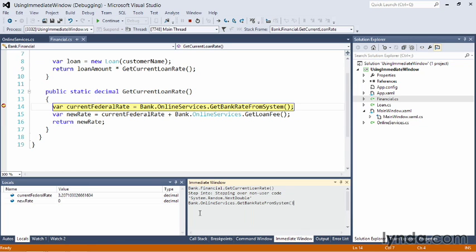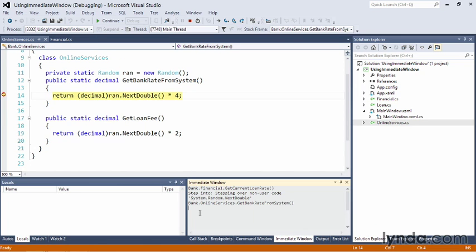Now remember what I'm doing. I'm sitting at one breakpoint. I'm going to run this code in the immediate window, and that will take me over to my other breakpoint. So this is a way of running any ad hoc code at any time in your application and investigating portions of your application. So you can think of it as a mini query window for investigating the state of your application at any moment in time.